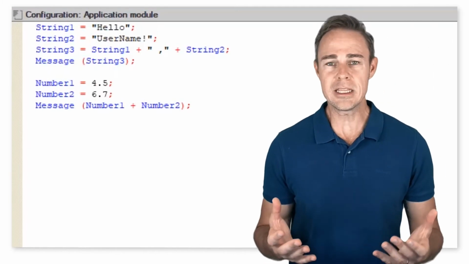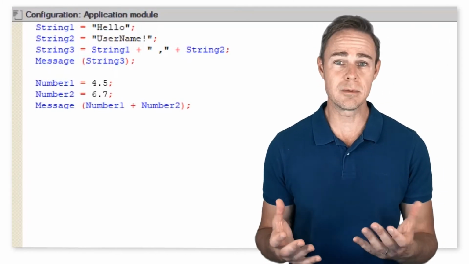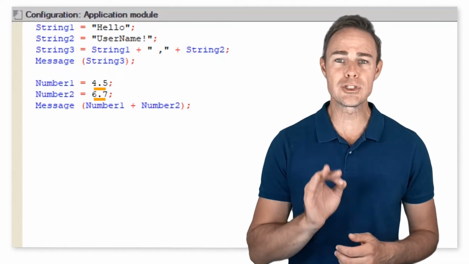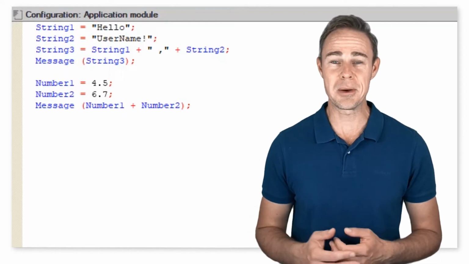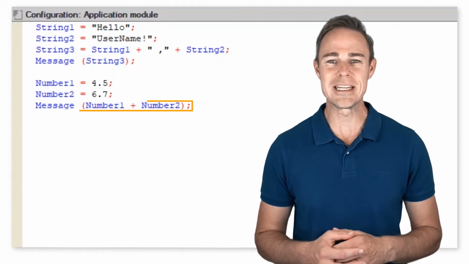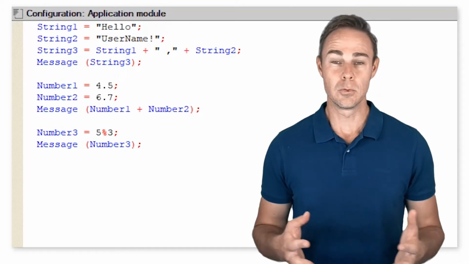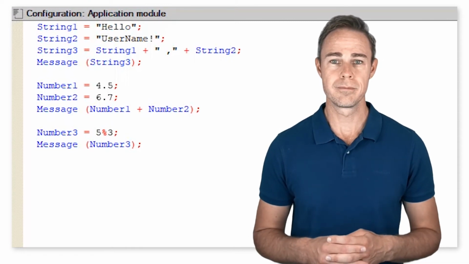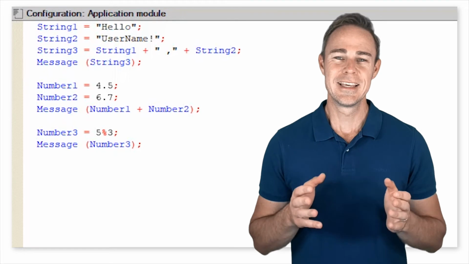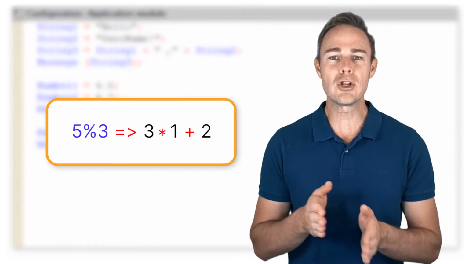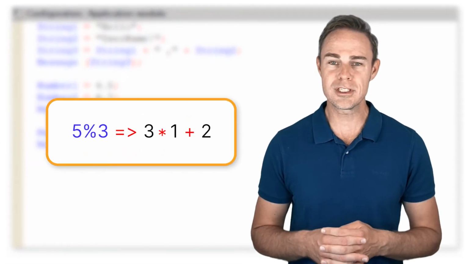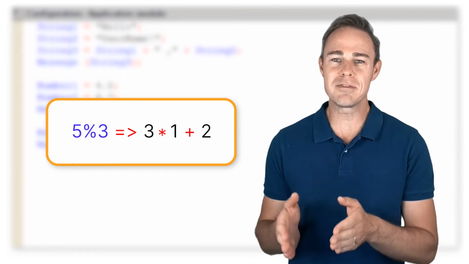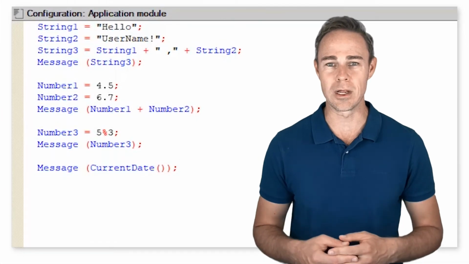Numbers can either be integers or have a decimal part. We can create a decimal part of a number using the full stop symbol. Arithmetic operations are applied to type number. We can also use the modulo operation, percentage. This operation returns the modulus of its first operand with respect to the second. It means it produces the remainder after dividing the first value by the second one.